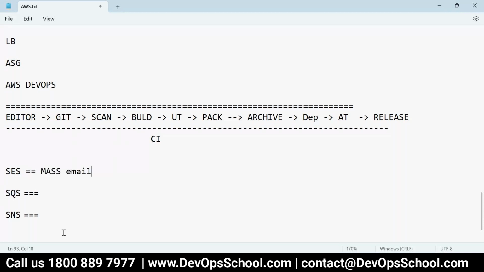Now SNS is for sending an email, but only for subscribers. For example, you subscribe on YouTube, right? So you get an email notification saying, hey, this is a new video or something like that. So here you get an email, or different types of notifications are there, SMS also, WhatsApp message also, many things are there actually. If you subscribe for that, only then you get a message. You can unsubscribe if you don't want the message.